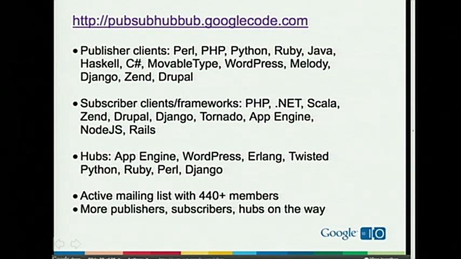WordPress has an open source implementation of a hub that they run for their hosted blogs and for blogs that you host yourself. There's one written in Erlang that works on top of RabbitMQ, called Rabbit Hub. It'll bridge from RabbitMQ, anything RabbitMQ will connect to, into PubSubHubbub and back again. They've got all kinds of crazy transports. They'll even transport to SMTP if you want them to. So definitely check that out.